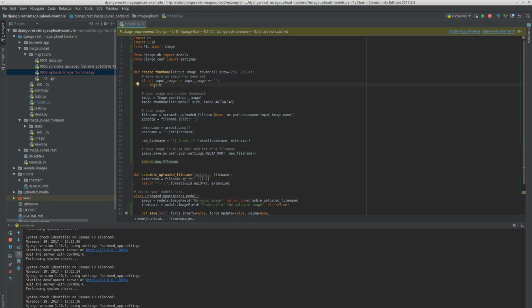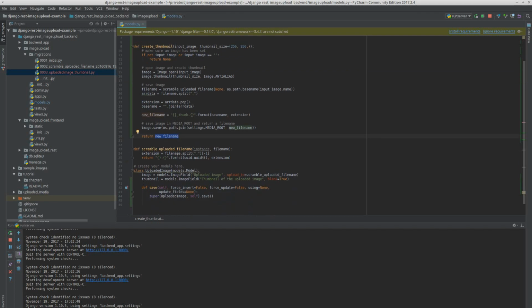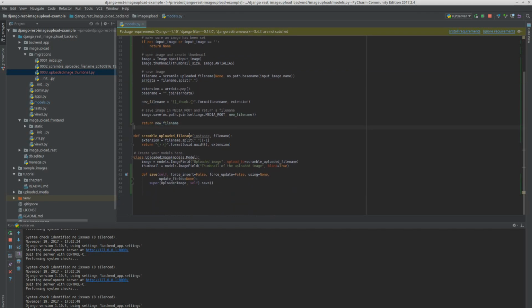One more thing, we should be clear with our returns here, because here we just do a return and here we do a return of new file name. We should do return None here. That's a lot cleaner, a lot clearer, and it will give us the message, oh well, we did not do anything. It's just a cleaner way of describing it.